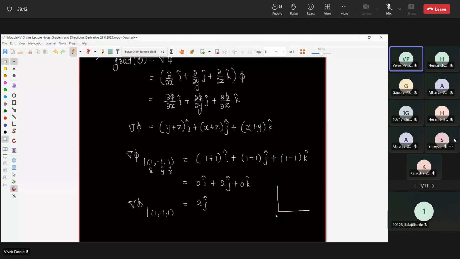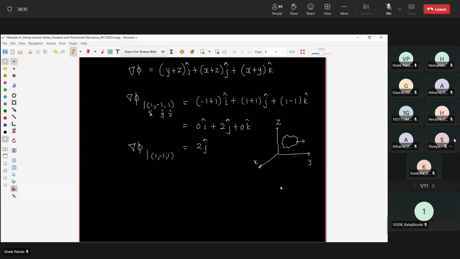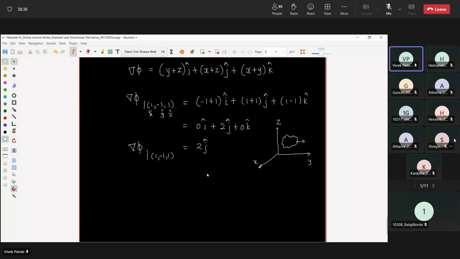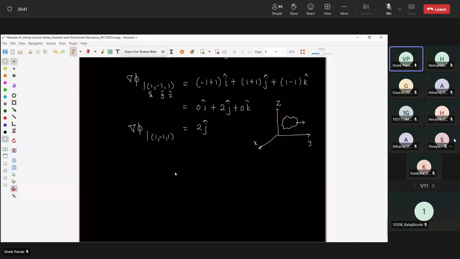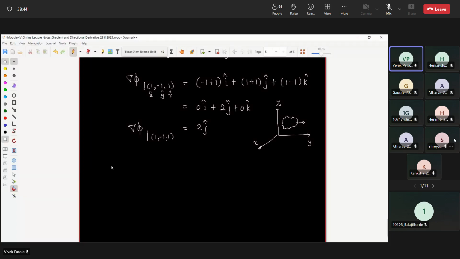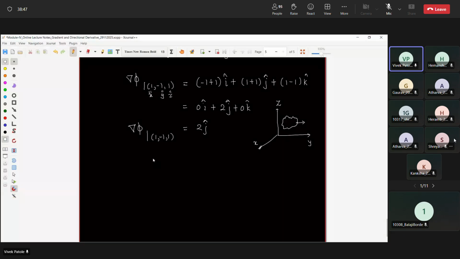I don't know what that surface looks like exactly. In GeoGebra, you can see it; today I will share that PPT for the fifth assignment. You have to solve it on your own. Okay, so this is the X, Y, Z axis. Then the steepest change direction will be the Y axis. Okay, this way, maximum increase. And this is how we are going to evaluate the gradient of that function phi. Okay, gradient of that function phi. And what will be the maximum change, maximum magnitude? Okay, so this is the direction of maximum change.